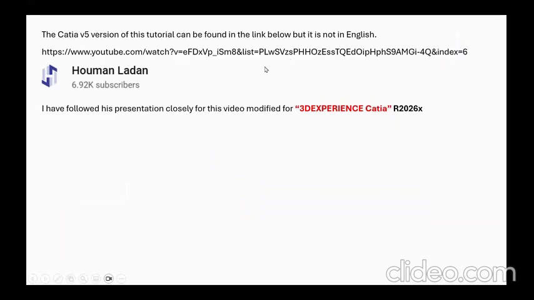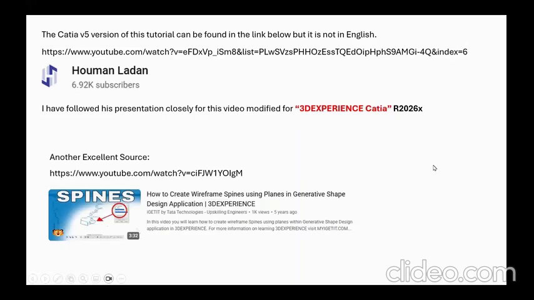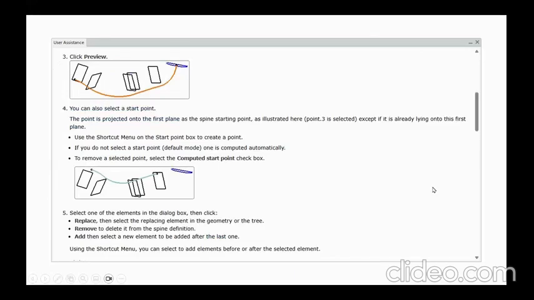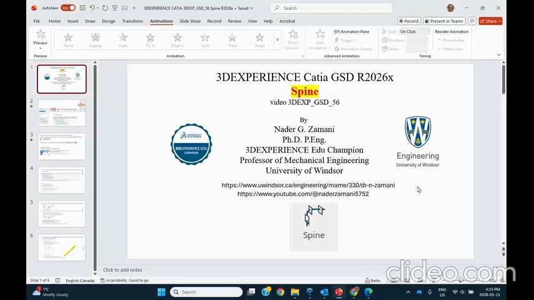The CATIA V5 version of this tutorial is appearing in the playlist that you see there, and the V6 version, or essentially the 3D Experience version, appears in this dialog box. There are a few pages copied and pasted from the help documentation, but it's not complete.